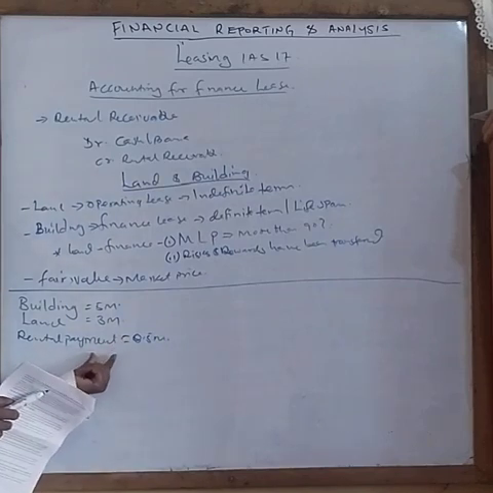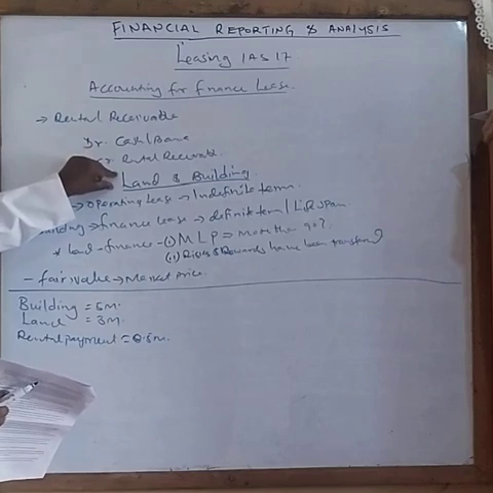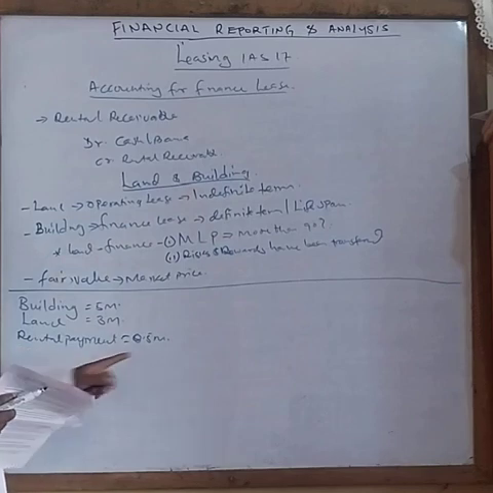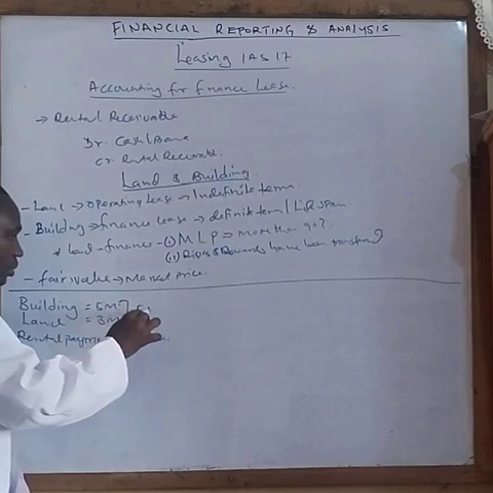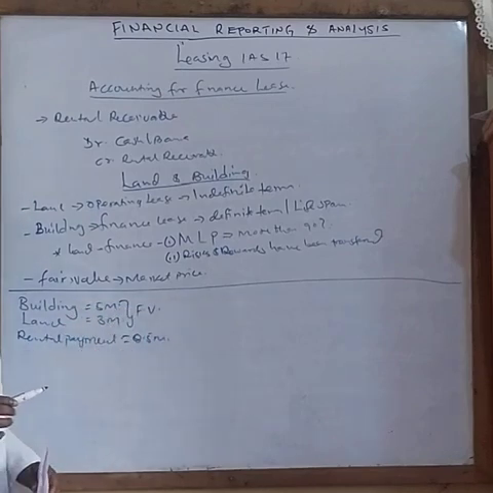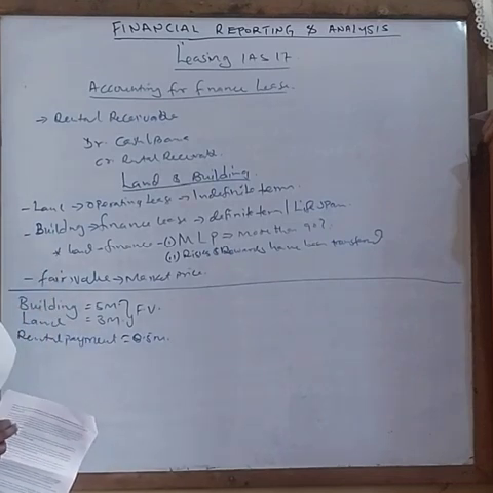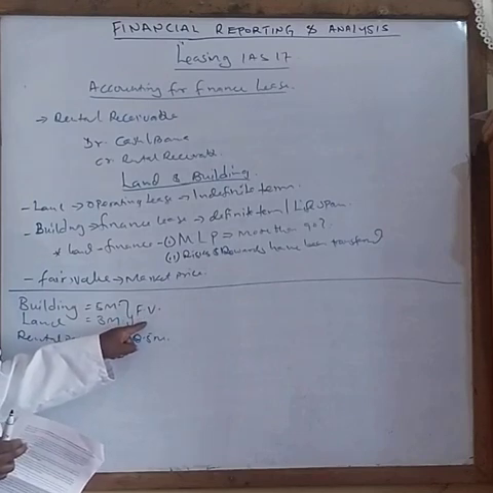How do we want to separate? The rule here is that you have to separate the value of the rental payment for the land and the rental payment for the building. How do we separate the two? Here we have been told the only method you can use is the fair value. Use the fair value method. Very important. Don't use the cost of the building and don't use the cost of the land. Use the fair value, which means the market price of the assets.